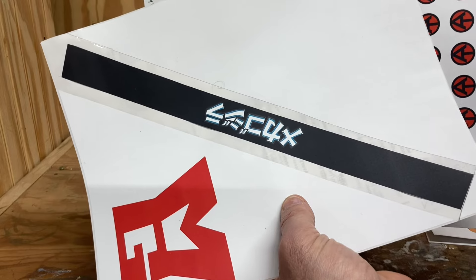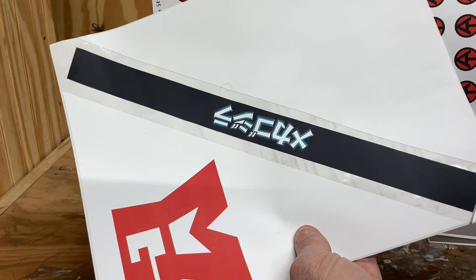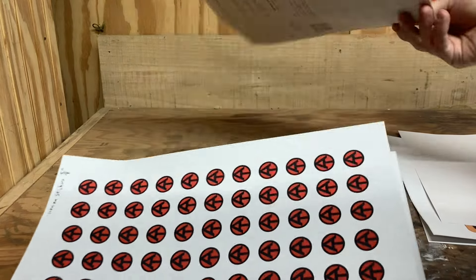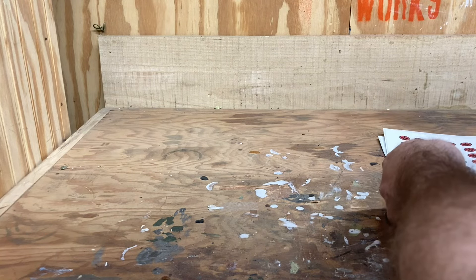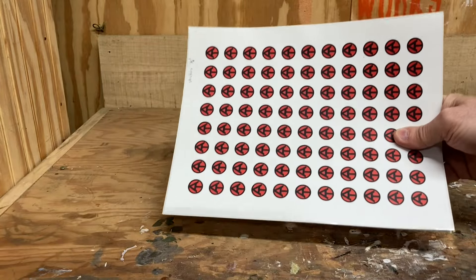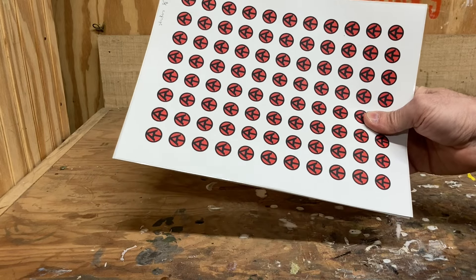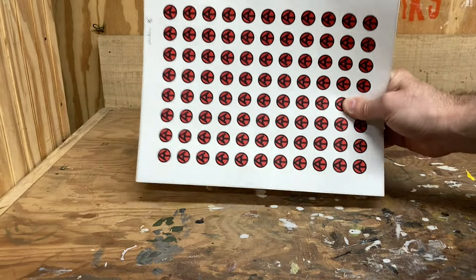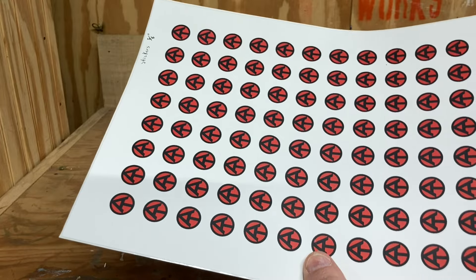When I give the Mecha Godzilla to my son this spring after school's out, we'll put the decal on it. Andy also sent me some cool Adventure Team iron-on stickers. Thank you very much, Andy - I really appreciate it. I've got your address and I am currently working on things for all the Axis of Awesome members. You guys always do cool stuff for me and I have not forgotten that - I'll be sending things to a lot of people in the coming months.